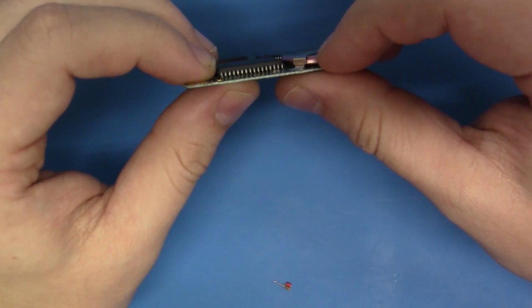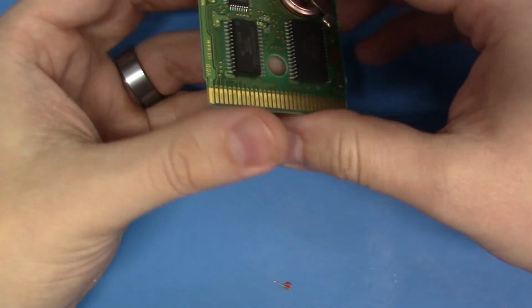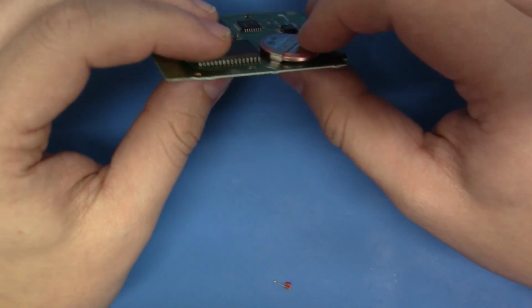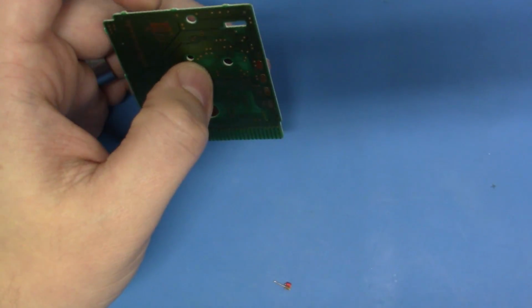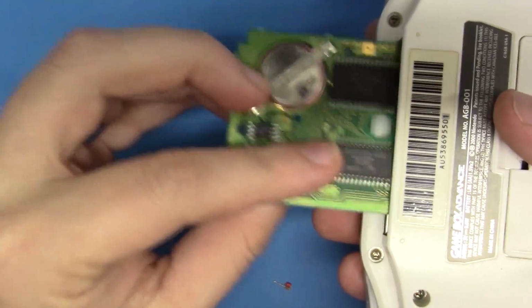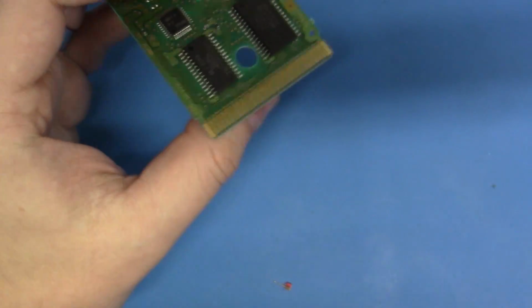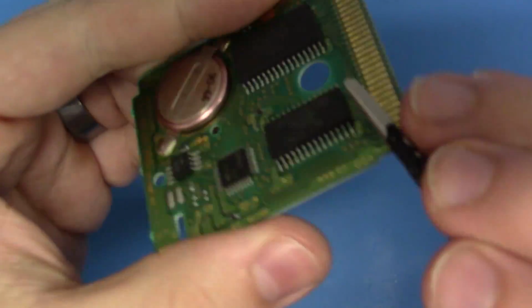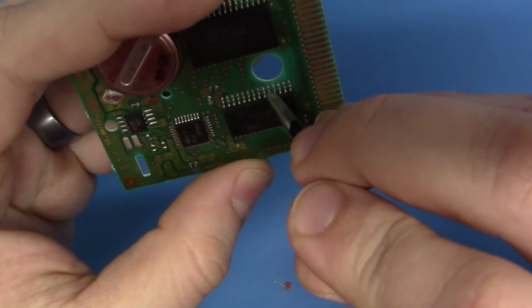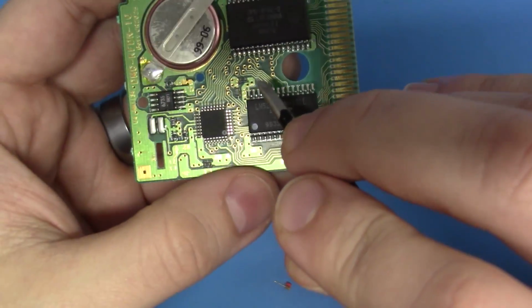As you can see, I don't want to damage this, but this is very easily flexed. And what can happen is after hundreds or tens of thousands of cycles that you put this into a Game Boy, and you cycle this cartridge in and out, in and out, in and out, like this, what happens is these solder joints here on the mask ROM and in other places, they can fatigue, they can become weak, they can become brittle, and they break.